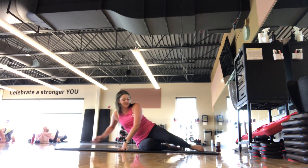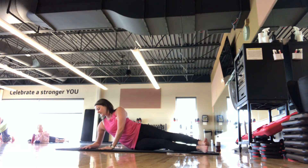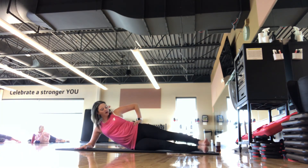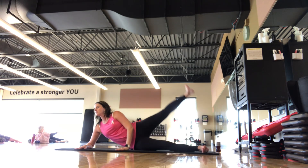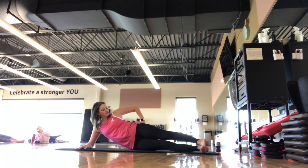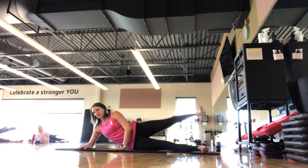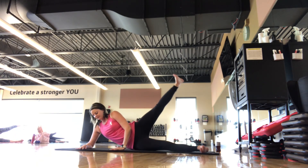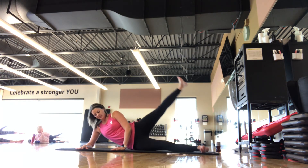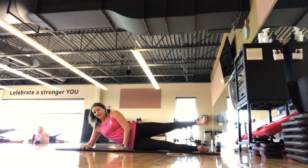We're going to go to that other side, finishing our warm up here. Again, you can be laid all the way down, propped up on the elbow or the forearm. When you're ready, we start with that lower and lift. You can go as high as you want with that leg, but make sure those hips are stacked — if that leg is going up and the hips are rolling back, you're not really getting that side work. Breathing in, breathing out. Neck is in a comfortable position. Feel like that leg is lengthening.